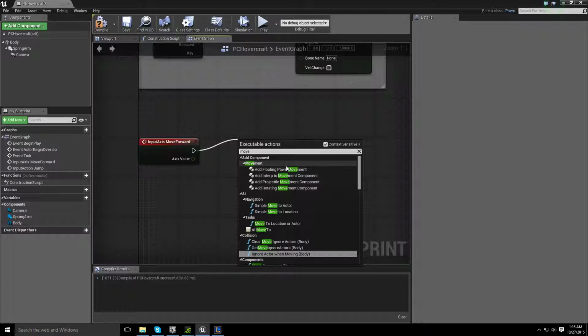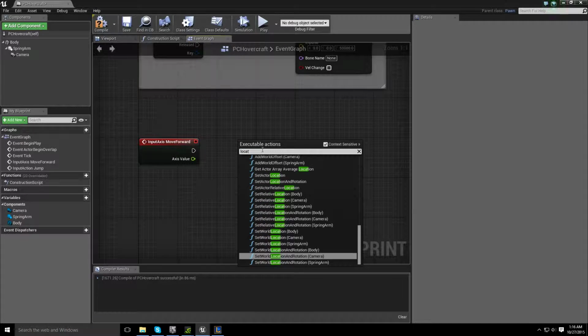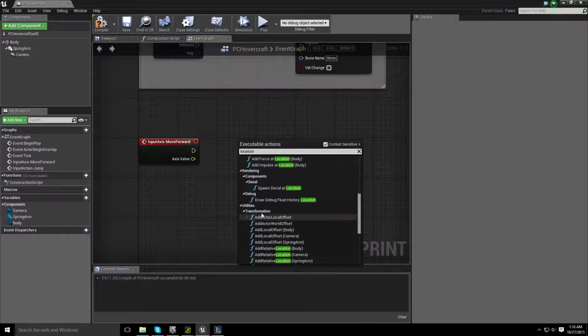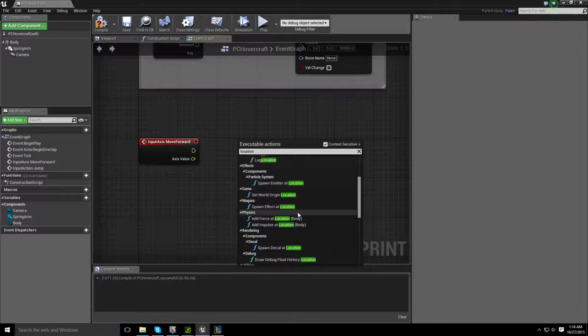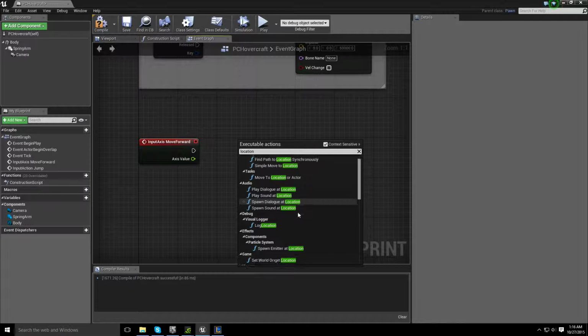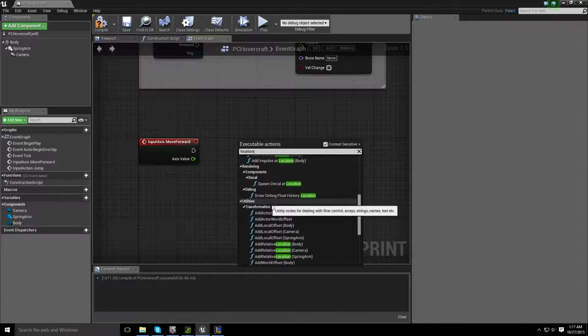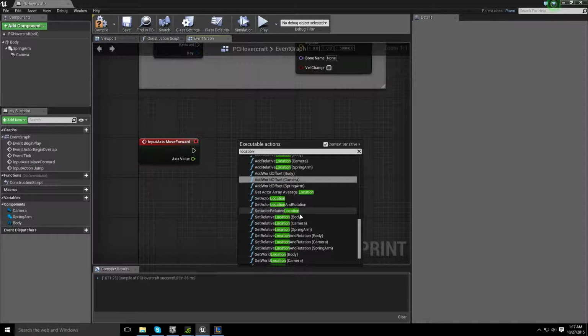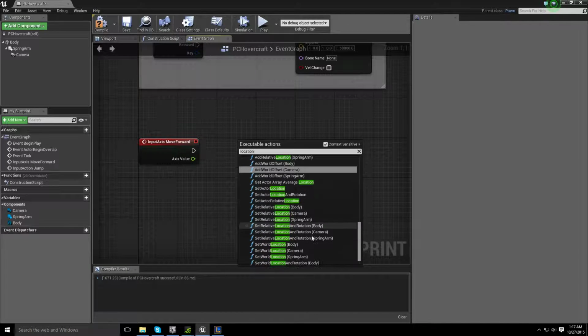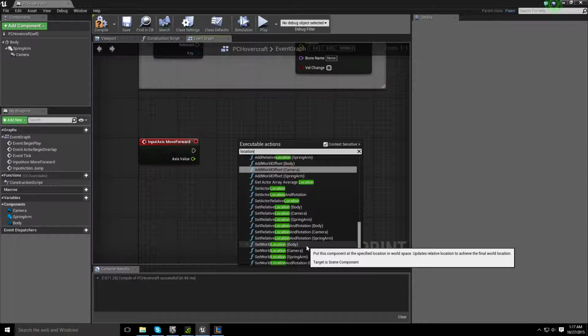We could just go in and change this thing's location. I'm just going to be down here under utilities, transformation, set actor or set world location for the body component.